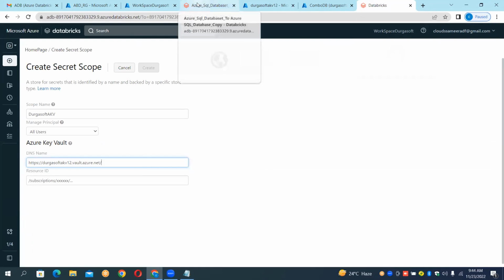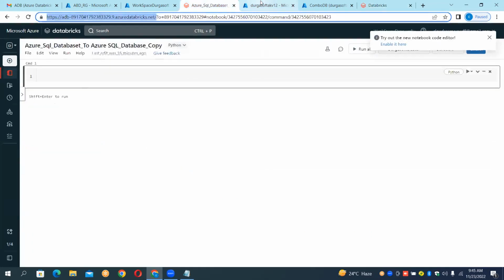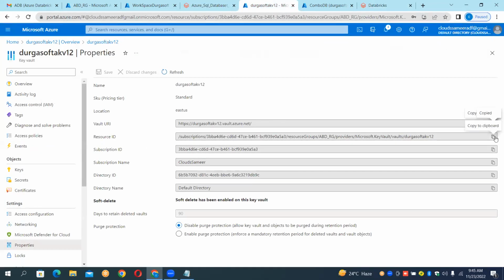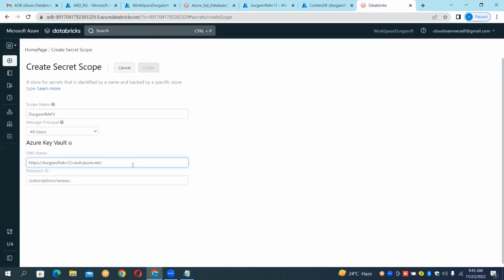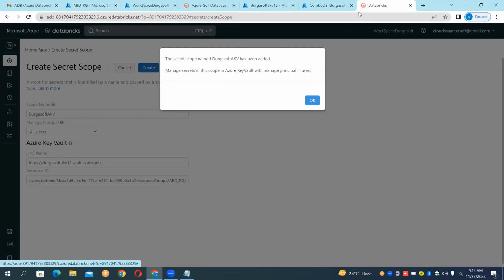And now, guys, next one, resource ID. Again, go to the Azure Key Vault, copy the resource ID, and paste it here. And now click on create. Now the scope is being created, verifying it. Guys, created. That's it now.